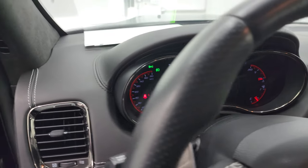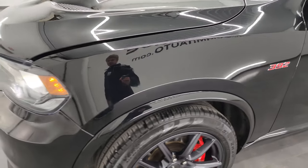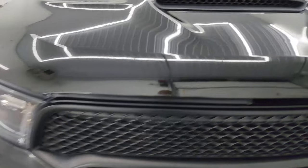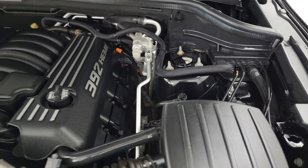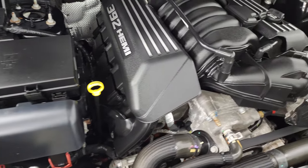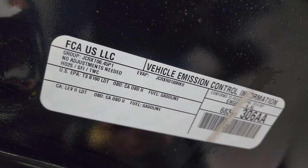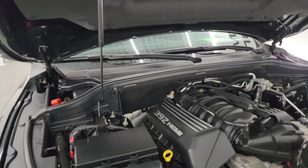We'll check out all those HID and LED headlamps and take a look under the hood. Hopefully from this HD video you've been able to verify the quality, condition, options, and cleanliness of this Durango all the way around, inside and out. You get the LED fog lamps, running lights, and HID headlamps — it all looks really good. Under the hood, we have the 6.4 liter V8 392 Hemi engine. The engine bay is very clean and it runs very smooth. This Durango has been fully safety inspected by our service shop with a fresh oil and filter change and all fluids checked and topped off — 100% ready to go. There is the emissions sticker. A true cowl induction hood with heat extractors — all looks really good. The shock is doing a nice job holding that hood up.